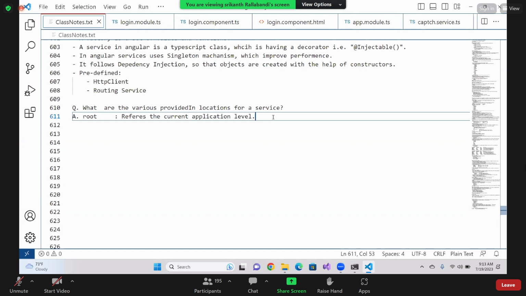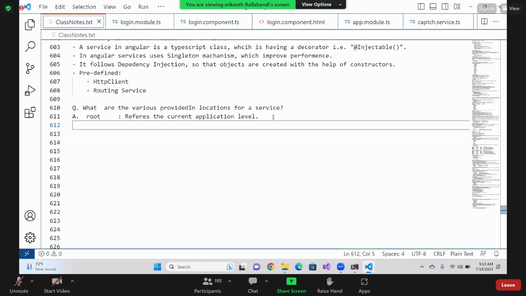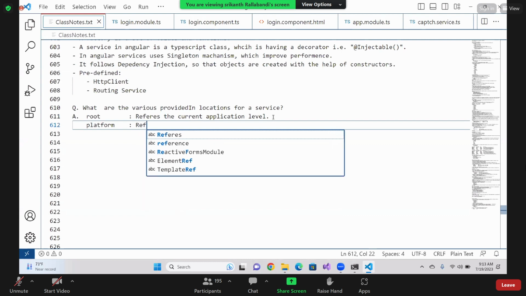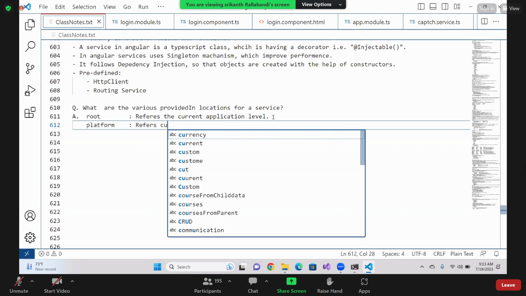The second one is platform. Platform refers to the current module level.